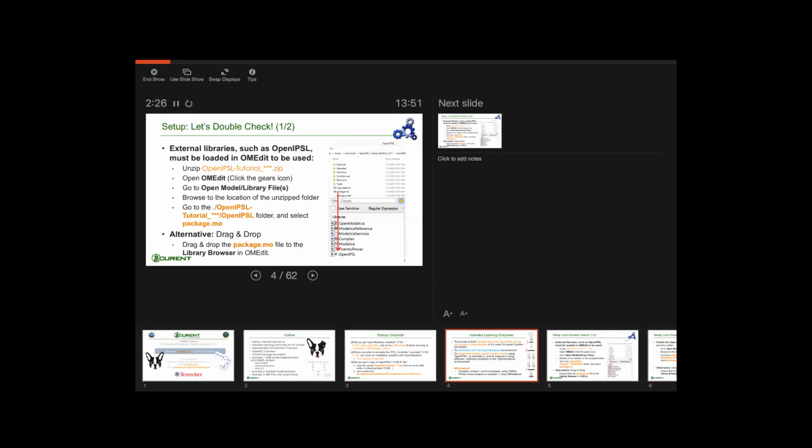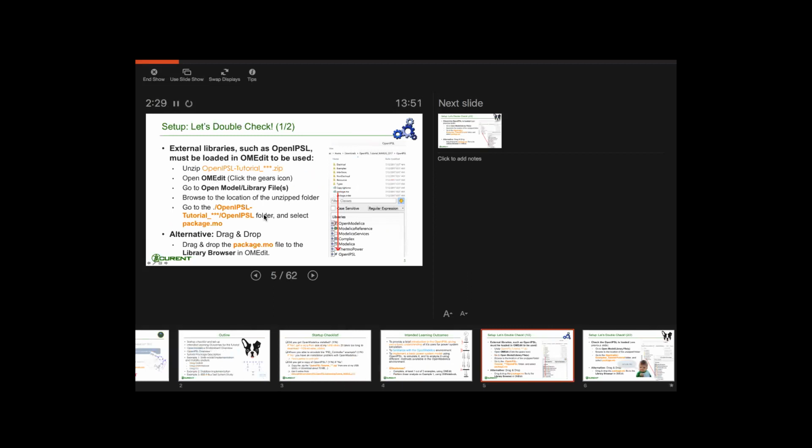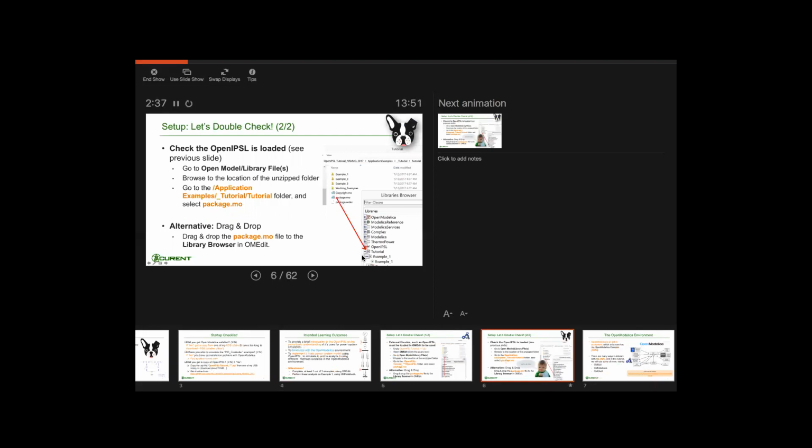All right, so let's double check. I guess it's not necessary, but you should drag and drop, and you should have the little dog there. And then you should go to Applications, Examples, /tutorial, and then the Tutorial folder. Inside of the tutorial folder, you'll see something called package.